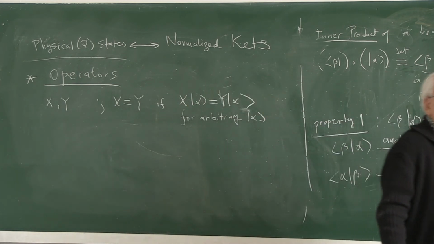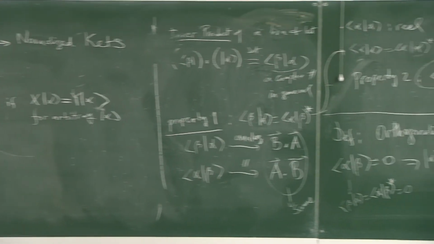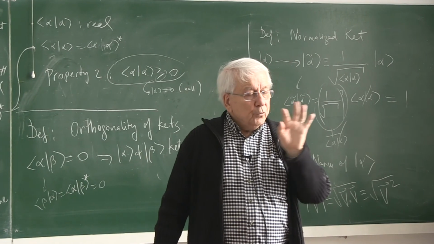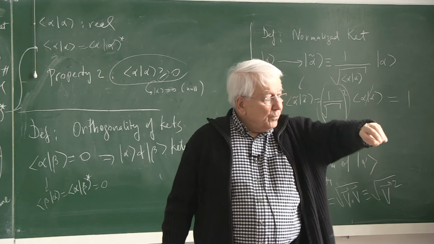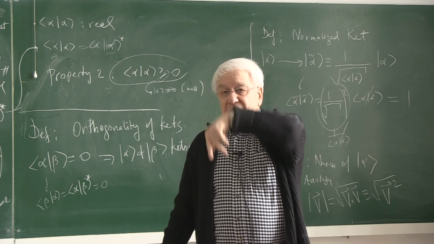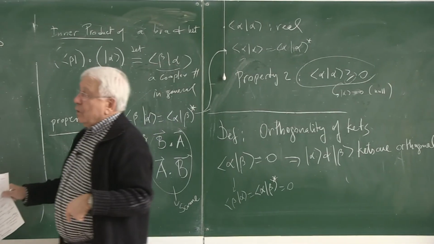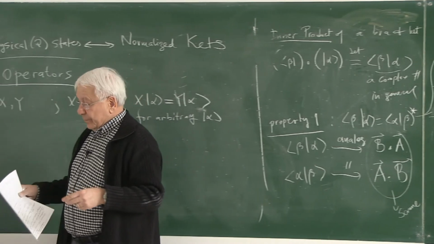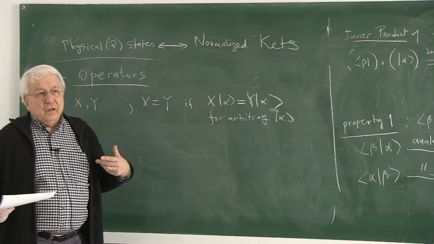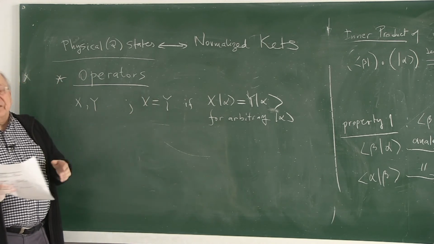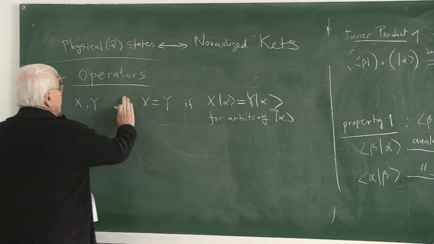Arbitrariness is the most crucial. If it happens to be so for a very specific single vector in that space, of course, that's not acceptable. You pick an arbitrary one, you take your X and Y from that bag, act on the state, and you get a new ket. If these new kets are equal, then these two operators are said to be equal. We are used to the concept of equality of numbers, but not operators, so we have a way of defining the equality in this sense.